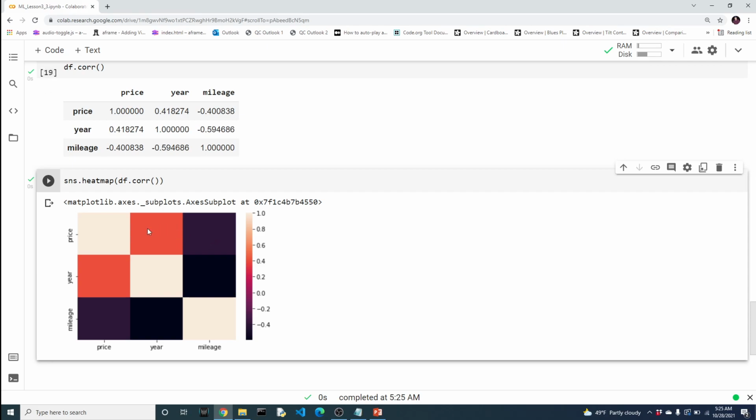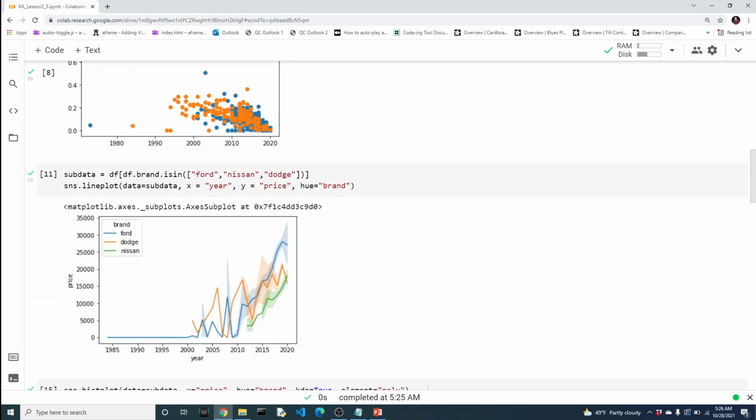Let's take a look at this orange one here, which would be price and year. And what we're seeing there is that first, that it's a positive correlation, and then it's not necessarily strong. So if you look at your color chart here, yeah, it lands about at the 0.4. Again, a great way to visualize the information.